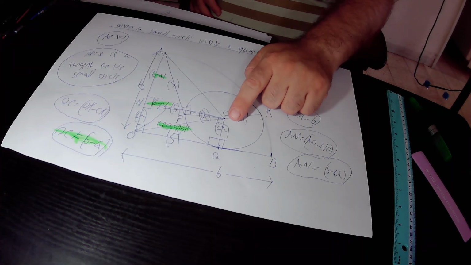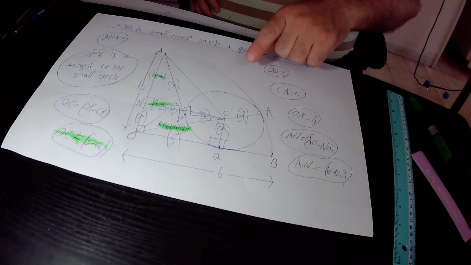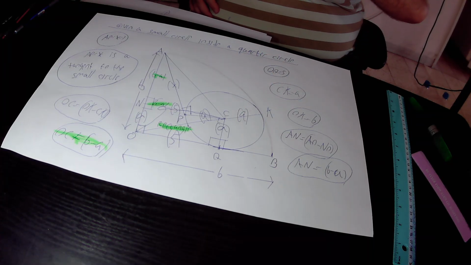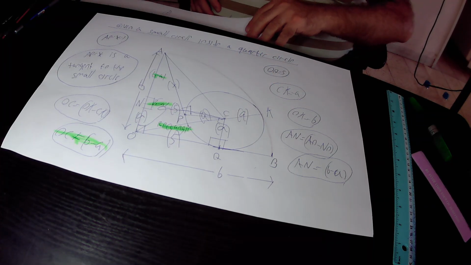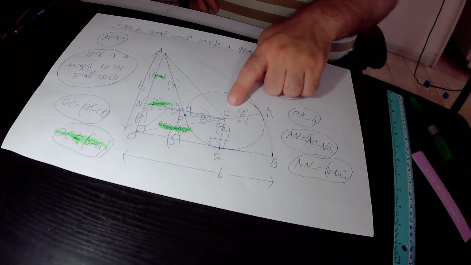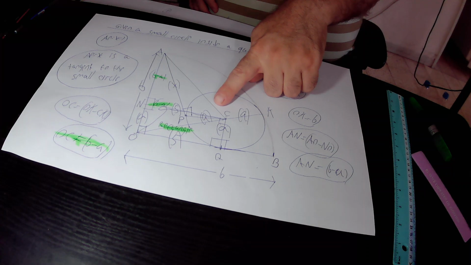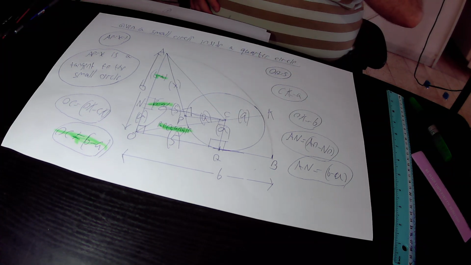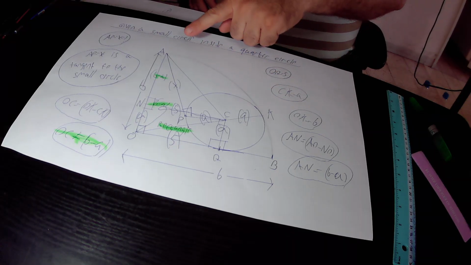CQ is the radius of this small circle. We define the radius of this small circle as A. And according to rule 1, this angle equals 90 degrees, and this angle also equals 90 degrees. And we join point C and P together by a straight line. CP is the radius of this small circle, that is A, and according to rule 1, this angle equals 90 degrees. In the next step, we join points A and C together by a straight line.